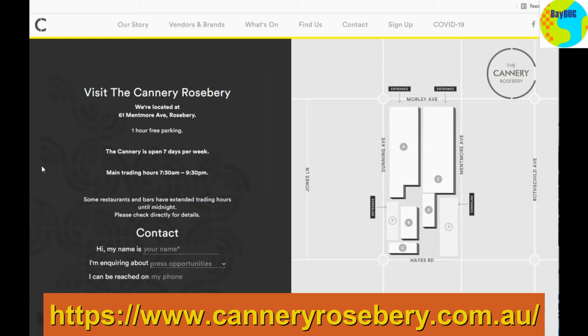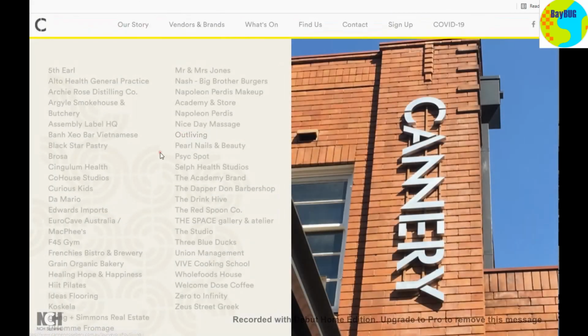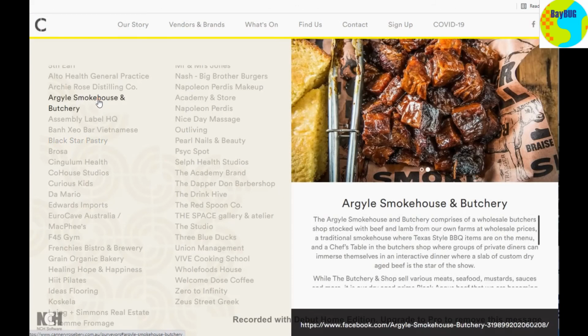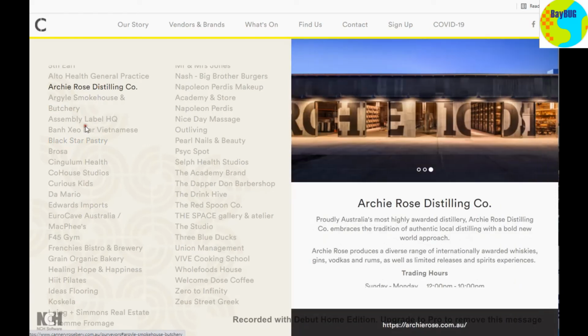What it is, it's this kind of industrial, or used to be an industrial place, I guess, warehouses, factories or something, and they've scrubbed it up and filled it up with lots of very flash, very fancy brands. And yes, it really is quite flash, and they've got some amazing looking stuff inside, food, drink, all that kind of thing.